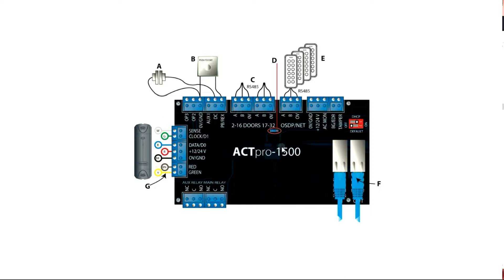The 1520 or the 1500 PCB is shown here. The reader connects on this side and you have power here. The power output from this board is only on the reader port — it's only 400 milliamps. The device itself needs 1.2 amps to work, so you'd get your power from the main incoming power here. I would suggest you use the 2 amp power supply or bigger, depending on what your locking requirements are.